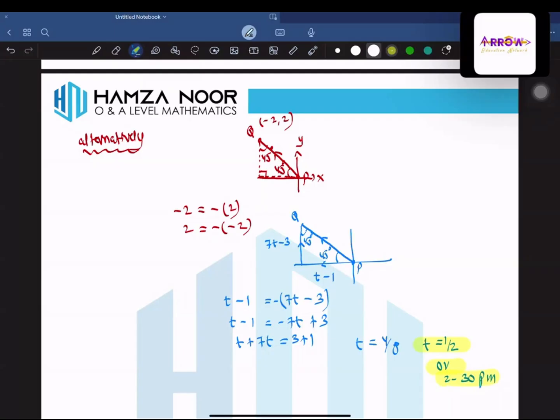If you don't understand this, you can rewatch it. I have explained both of the approaches. The best way is to consider the gradients. But if you're not considering the gradient, you should be sound enough with these basic mathematical concepts. I'm comfortable with the gradient approach always, so I highly recommend that approach.